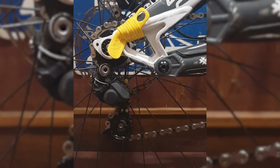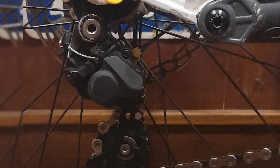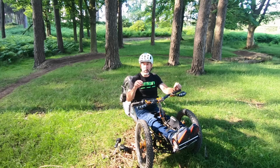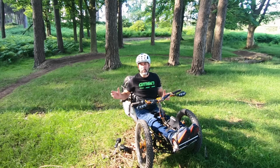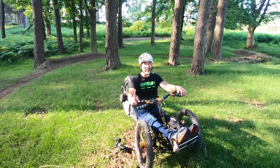It's got a bit of nostalgia for me, but I tell you what I really like that Lee's done here is he's kept the clutch on there. So now he's got this chain tensioner with the clutch built in, and not many chain tensioners come with a clutch built in, so that is really cool. Maybe he's created an even better product than he could have bought. And some of those chain tensioners, they sound very simple, but they can be like $200, so he saved serious money with this hack. This one is very, very cool. I like it a lot, and it's something we can all think about because going single speed sometimes is a really interesting way to ride mountain bikes.